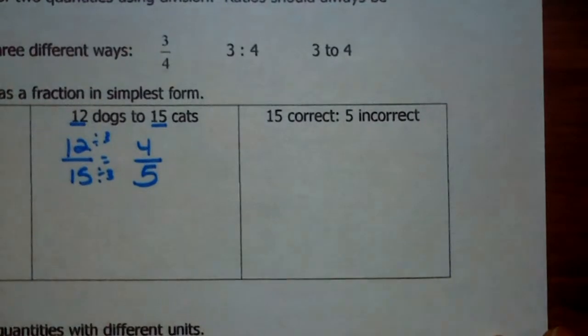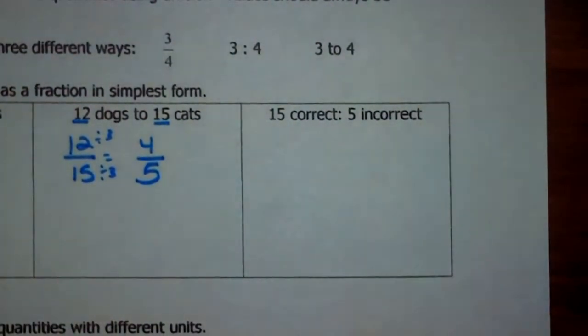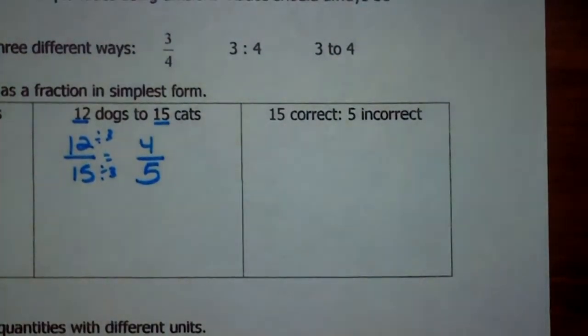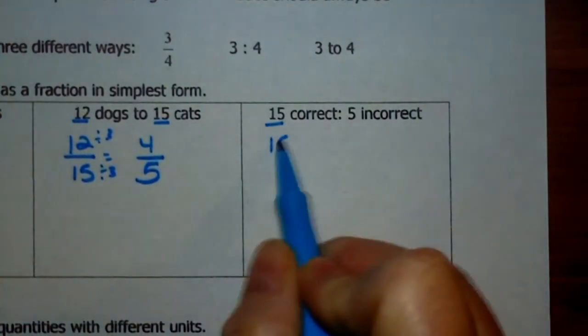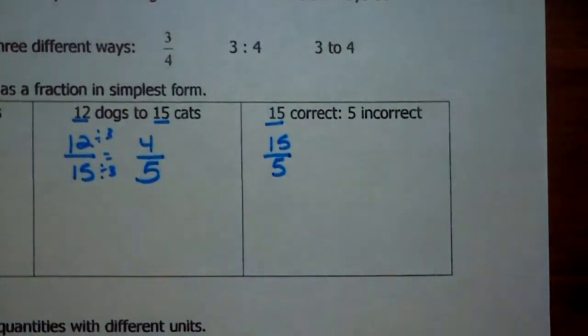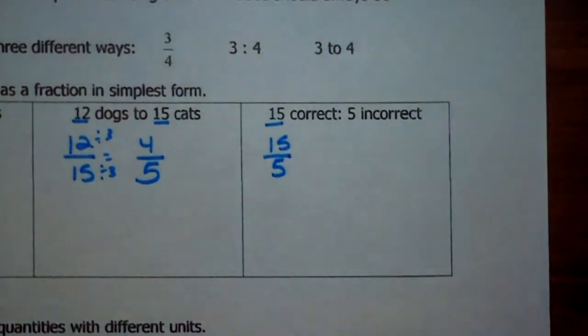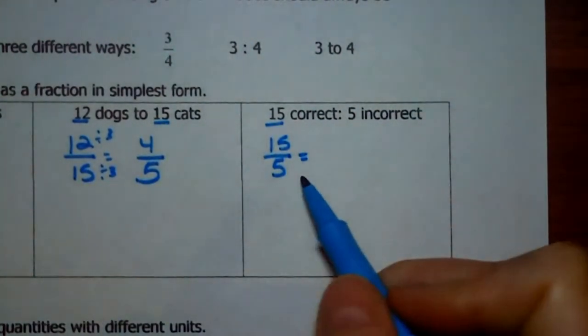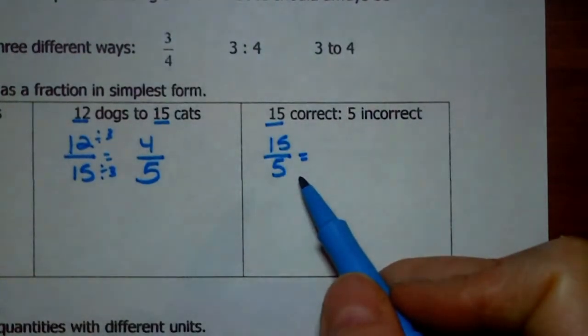All right, one more of those. Okay, you took a test. You got 15 right and 5 wrong. So the ratio of correct to incorrect would be 15 to 5. The 15 is first, so that's my numerator. 5 is second, that's my denominator. Now this one's a little bit different because you see, okay, well 15 is divisible by 5 and it comes out to be a whole number. I'm actually going to have you write it as a ratio because that's our goal. We want to write it as a ratio in simplest form.